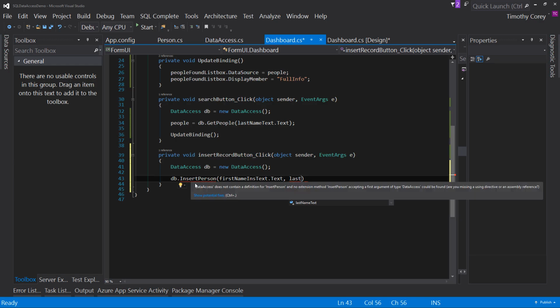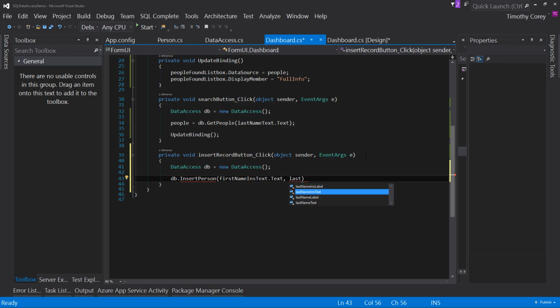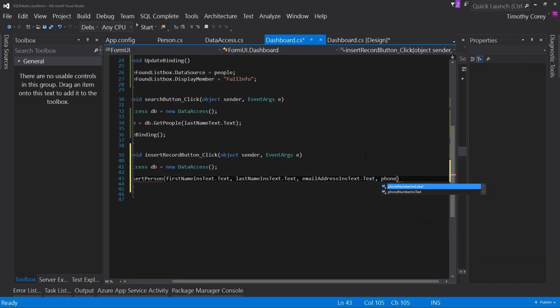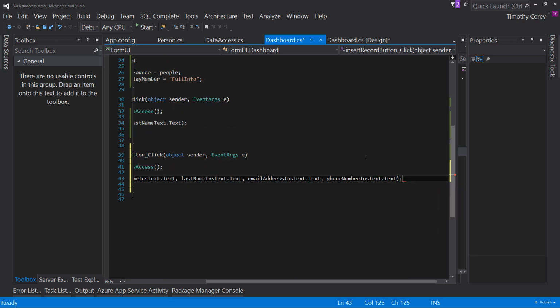We're going to create this in just a minute. So I'm just going to kind of stub it out as to what it's going to look like. So last name ins text, email address text, and phone number text. And that's really all there is to it.